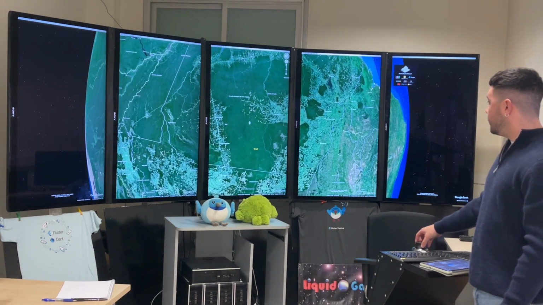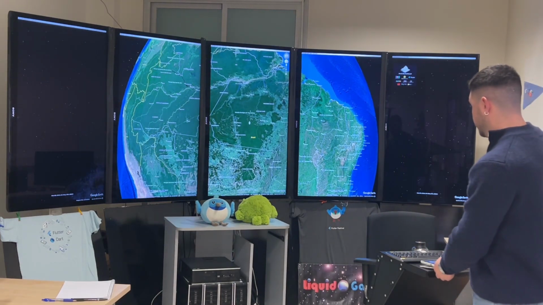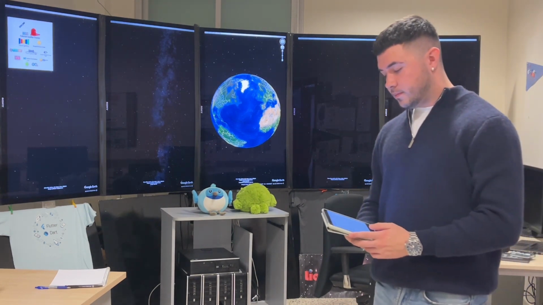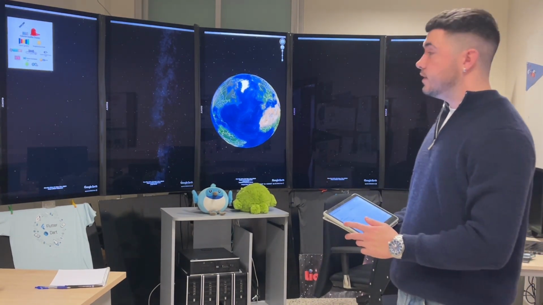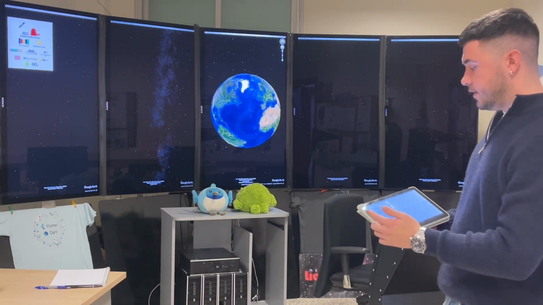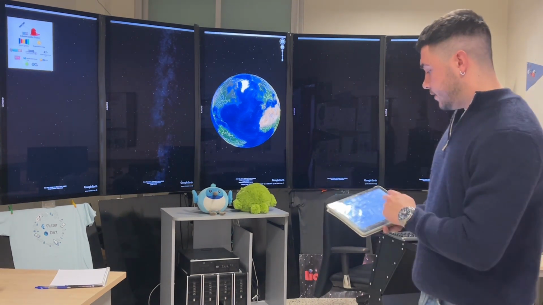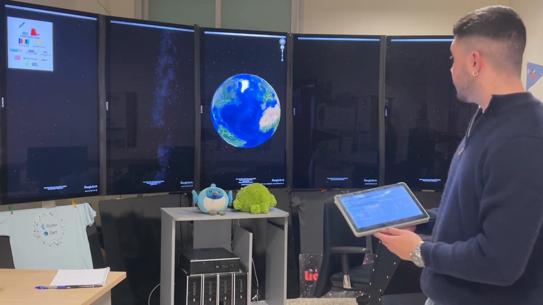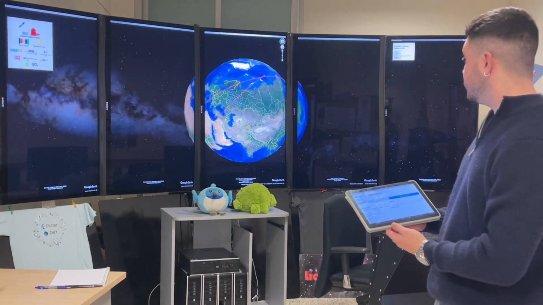It's working properly. So now to demonstrate that, I will show you 4 applications. The first application that I chose from the Play Store is Steam Celestial Satellite Tracker, and it's displaying the orbit of a live satellite. For example, in this case, we choose this satellite and display the data on the Liquid Galaxy.